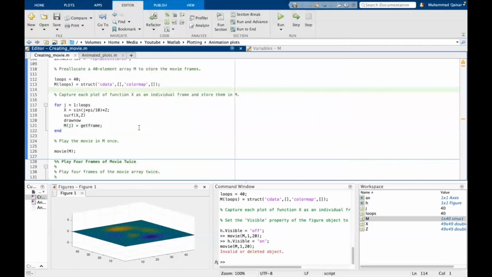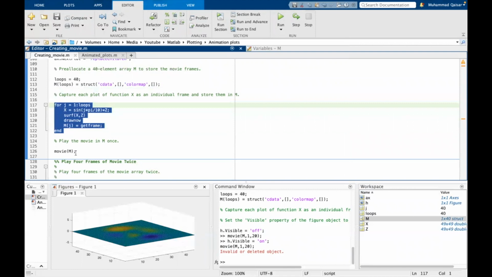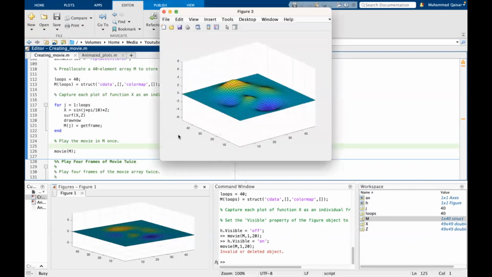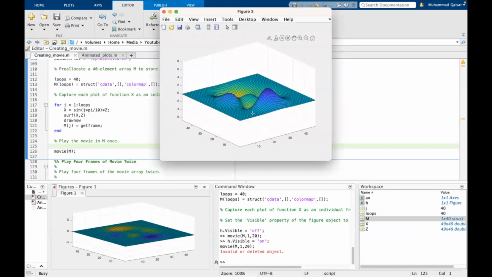So for the first time you will see the animation, it is because it is being calculated and that is being shown in the figure, and the second time it is animated is because you are using this movie M, and now it is based upon the predefined rate, it is again showing you that movie. So let me run it again. This is the calculation, and now this is the movie. Yeah, this one is the movie.